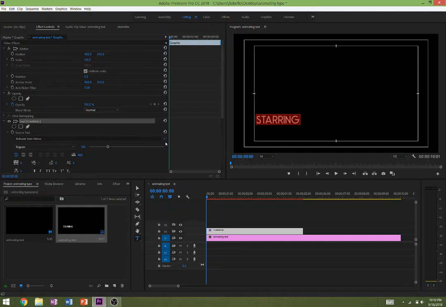I'm going to improve the tracking on this. The tracking is, instead of having them all smushed together, I'm going to hover over the 0, click on it and drag it out, just moving these apart slightly. So we can get them spread out slightly here. That's really good. So just affect the tracking in some way. Don't have your letters smushed up like that. I want to say this doesn't have any bold to it. That's okay though. So I'll have the word starring be kind of big.